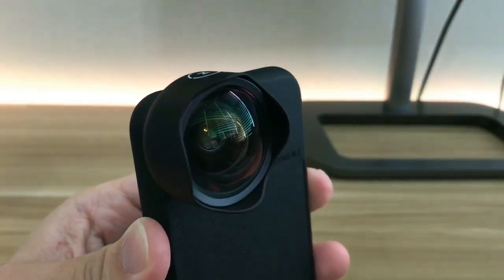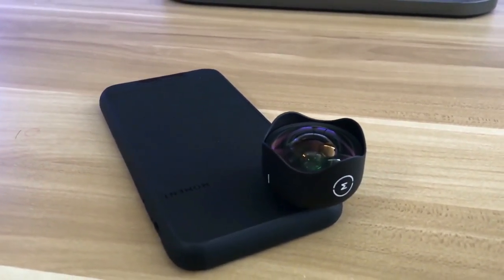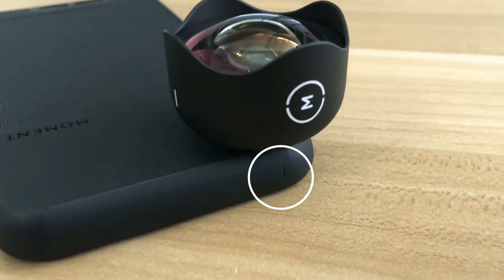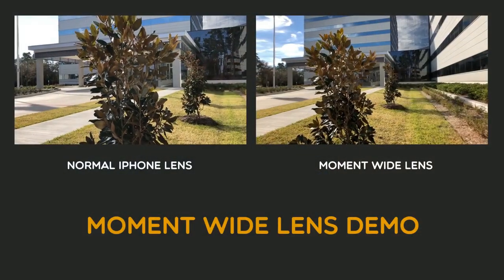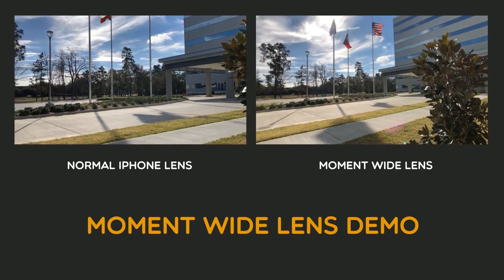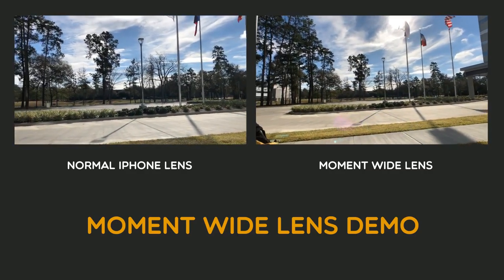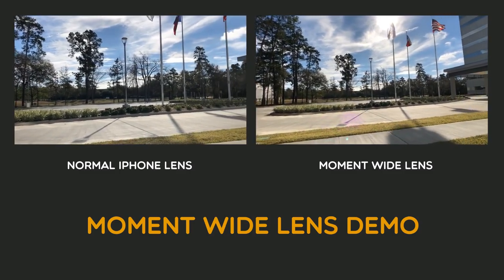And there you go. As a side note, the dashed line might be located differently for each case — on this iPhone X case, the dashed line will be located here. Testing out the wide lens, the left view is recorded with a normal iPhone X camera lens and the right view is with the Moment wide lens. You can see how the wide lens view is larger than the normal lens, because it zooms out the perspective at 0.63 times magnification.